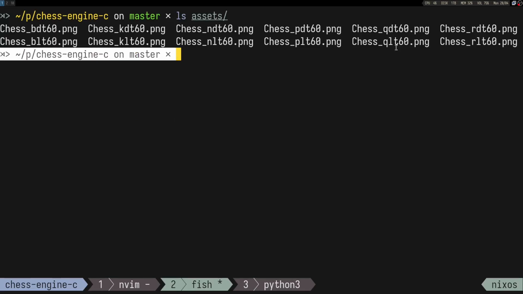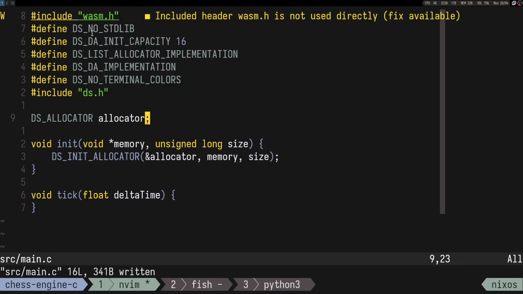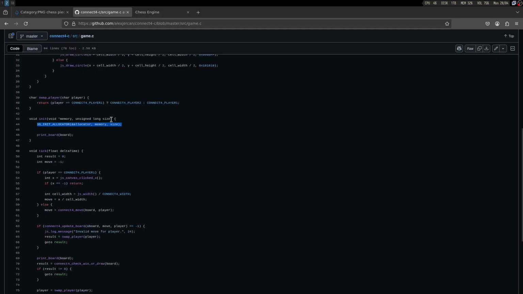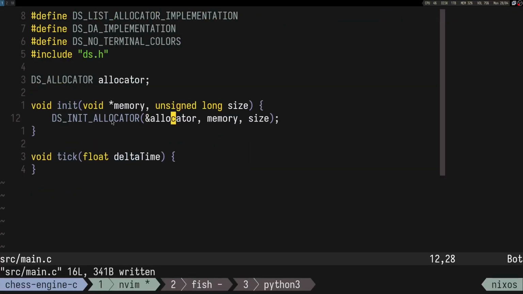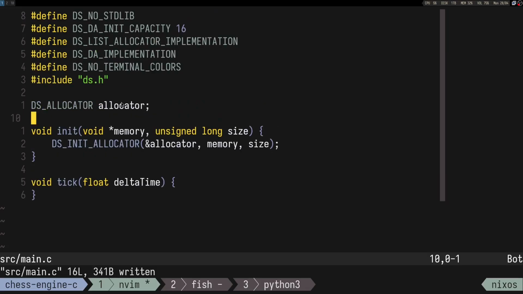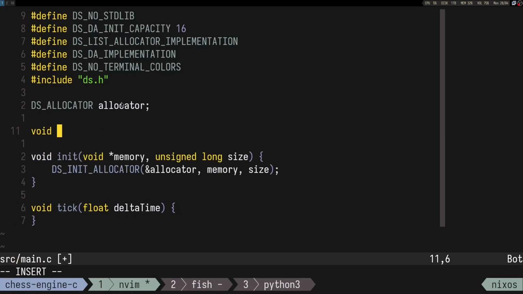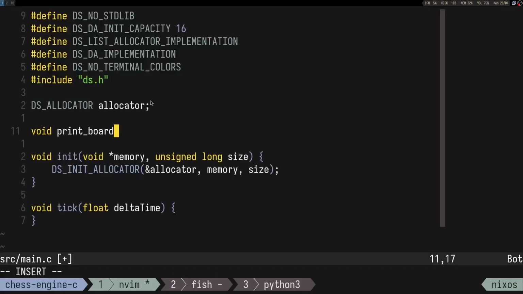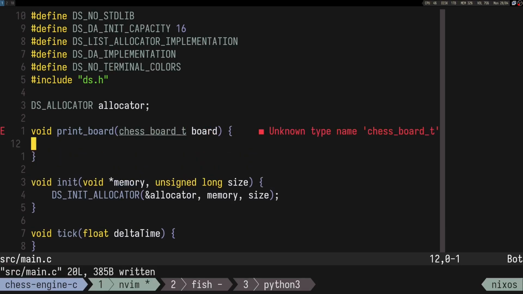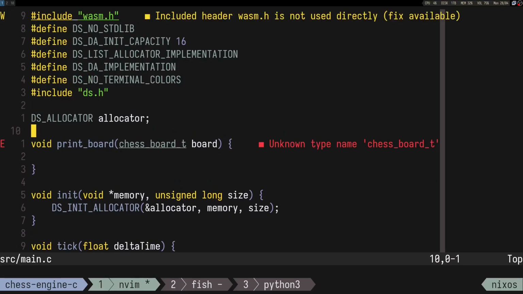And then it's going to be interesting, how can we load these things? Okay, so let's try to have a function similar to print board from here, and chessboard board. Here we don't have this thing, so let's define it.